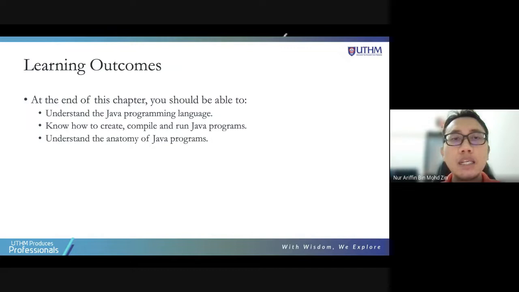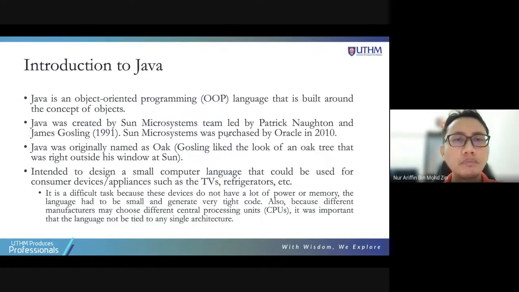So at the end of this lesson, you should be able to understand the Java programming language, know how to create, compile, and run Java programs, and lastly, understand the anatomy of Java programs.